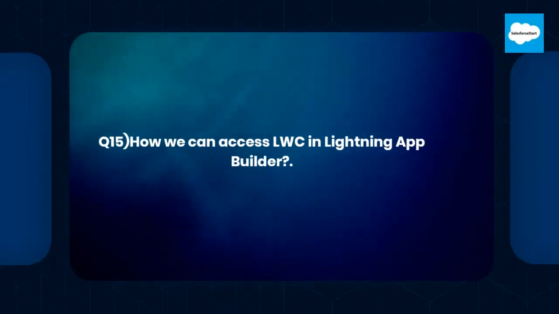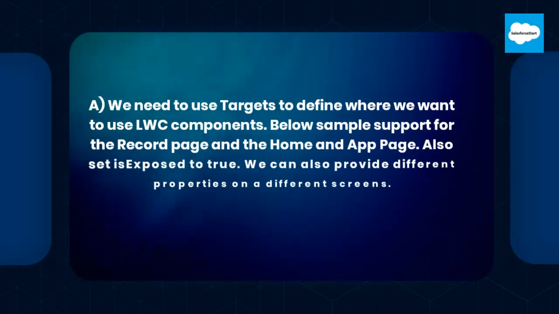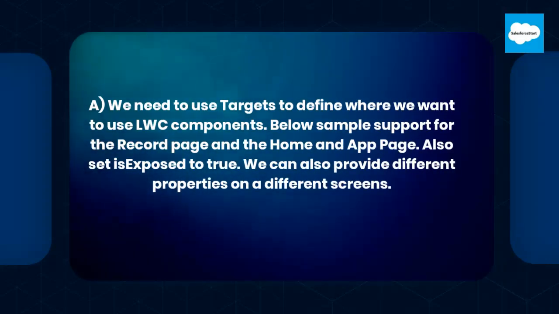Question number 15. How can we access LWC in Lightning App Builder? Answer: we need to use targets to define where we want to use LWC components. The sample below supports the record page and the home and app page. Also set isExposed to true. We can also provide different properties on different screens.